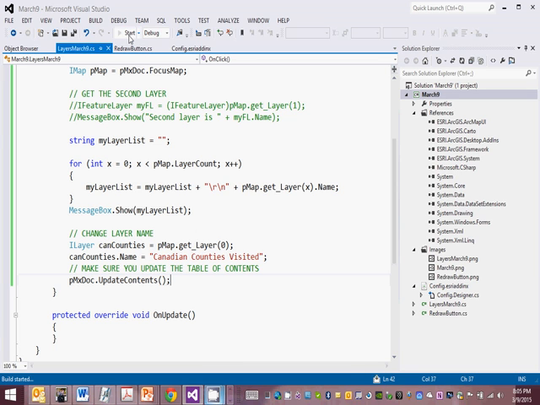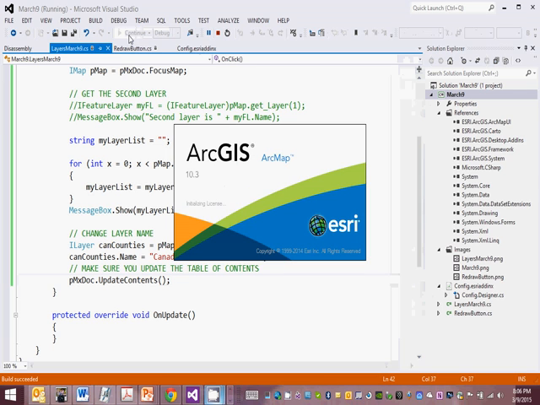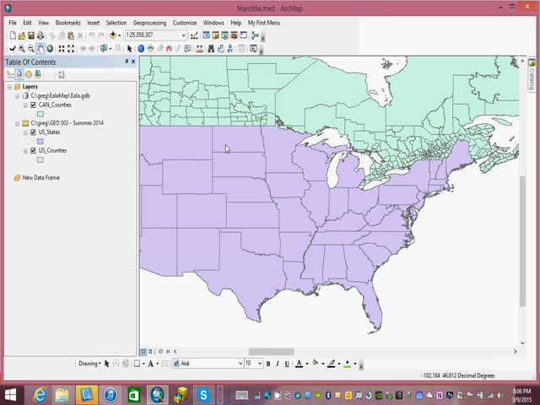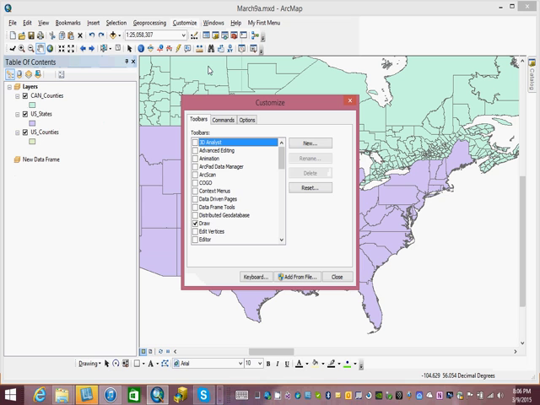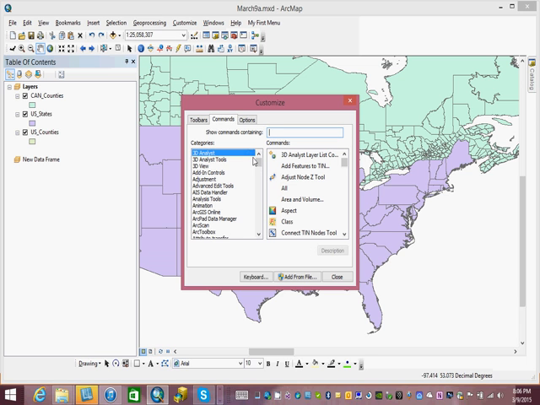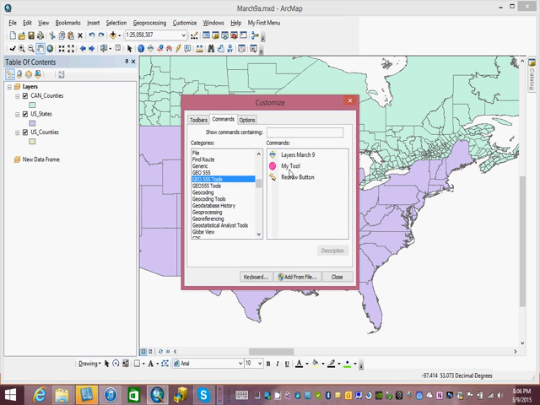So if I run this now, and if I run my tool, it's already there.